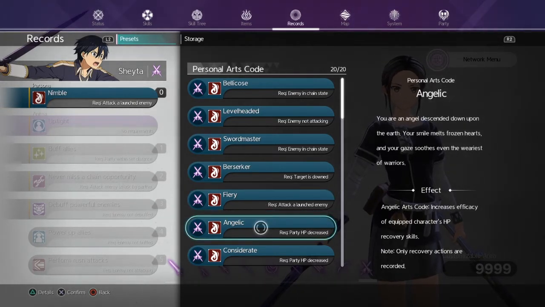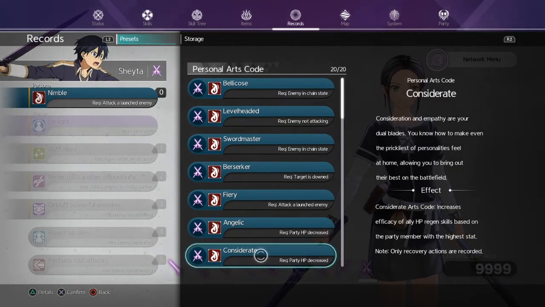Next is Angelic. Increases efficacy of equipped characters' HP recovery skills. So if you're doing a healer and you want them to heal a lot more, this is something you would put on them. Considerate increases efficacy of ally HP regen skills based on the party member with the highest stat. Now I don't know what it means by the highest stat, but this is good. This is the same thing as Angelic, but with HP regen skills rather than the recovery ones, I'm guessing.